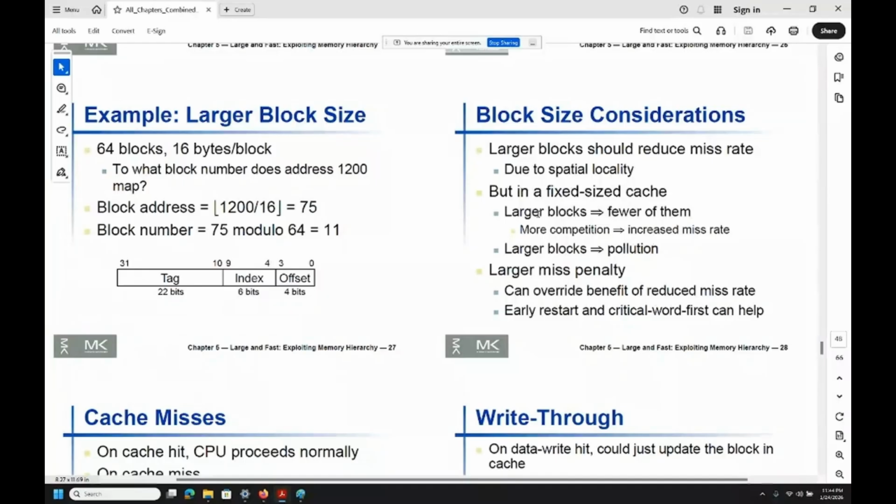So the chance, like for example, if you have only 2 blocks, every single second number will map. 0 will map to block 0, 2 will map to block 0, 4 will map to block 0, 6 will map to block 0, and every second number from 1, 3, 5, 7 will map to block 1. So this means that your cache will keep on updating the data again and again and again before it is accessed, and the miss rate will increase. So the miss penalty will increase, because again you have fewer blocks, right?